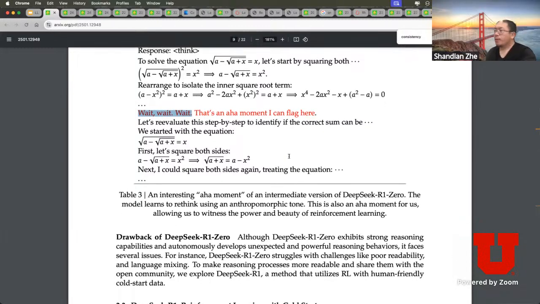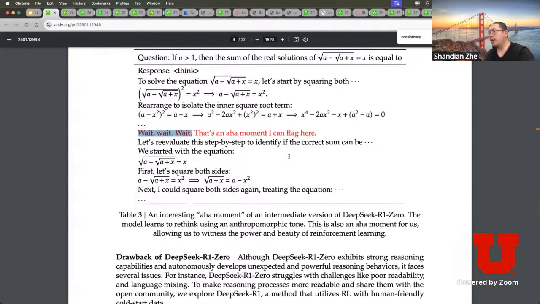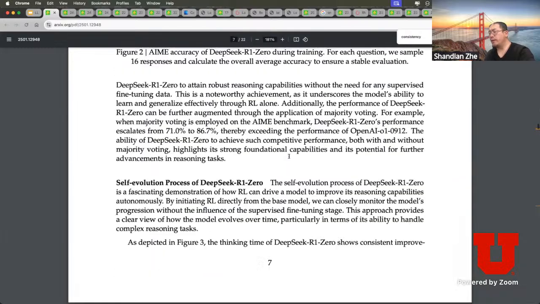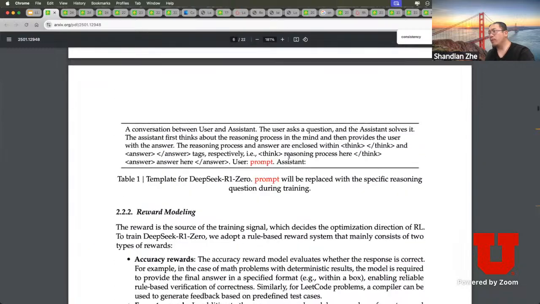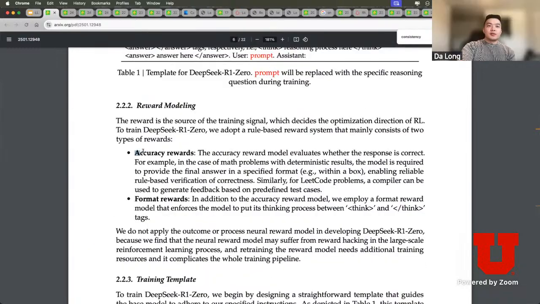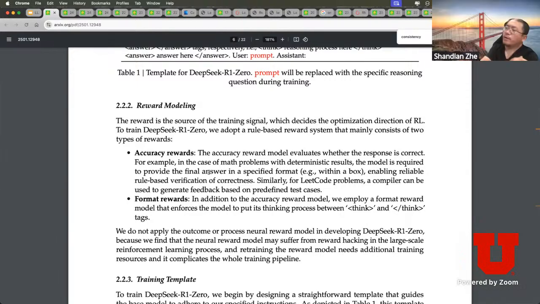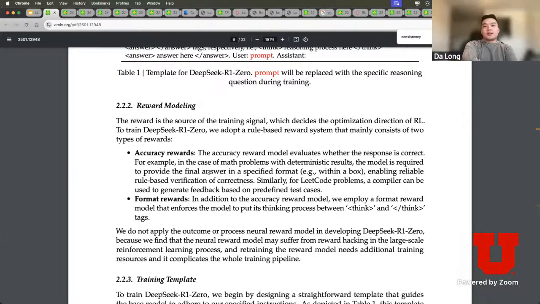Okay, but when they train the RL model, even though they don't need a value network, they still need a score model to give the reward, right? Yeah, it's just rule-based rewards. They don't need to train a reward model. Oh, so their DeepSeek R1-Zero reward is just based on heuristics. Yeah, heuristics. Okay. And what's next?